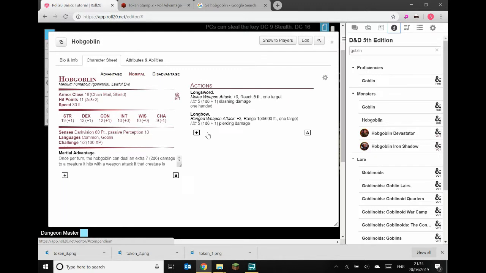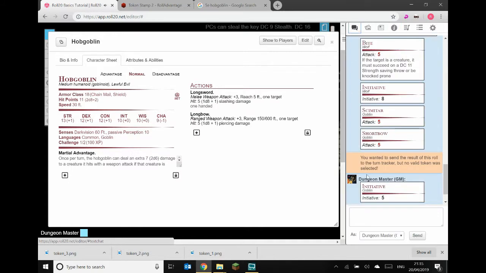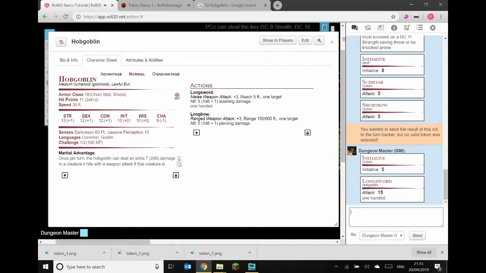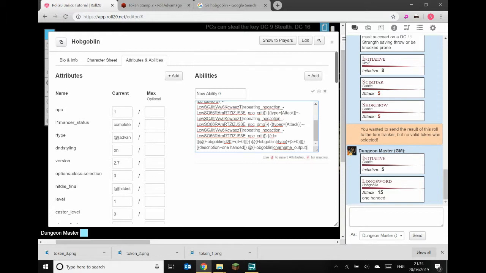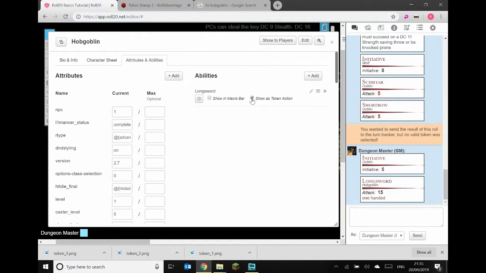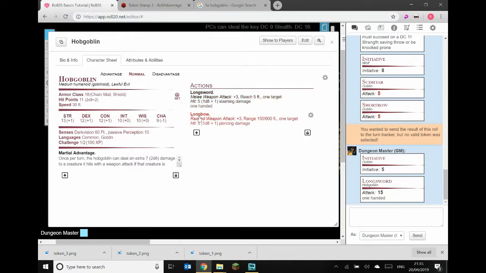Okay. So, longsword action. Once again, Control A and X. And add this in to here. Longsword. Show as token action. And then longbow.